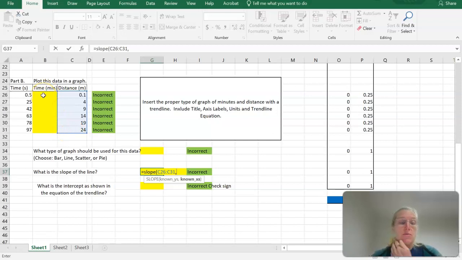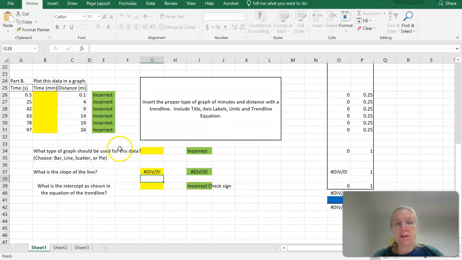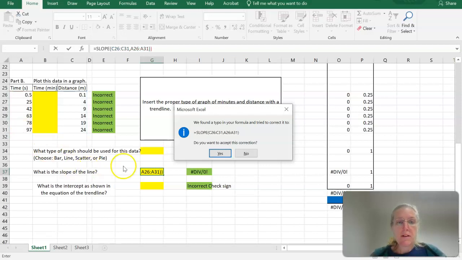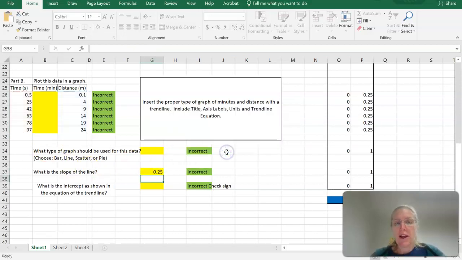So in this case, we're using the time in minutes. You click and you drag down to select all of the time in minutes for this example, and then you close the parentheses. Now, because I don't have any numbers in the time, it is not going to give me a value. So just to show you how it does the calculation, I'm going to pick the time in seconds, but it's not going to be correct. I have an extra parenthesis, that's why it was warning me, but it fixed it.